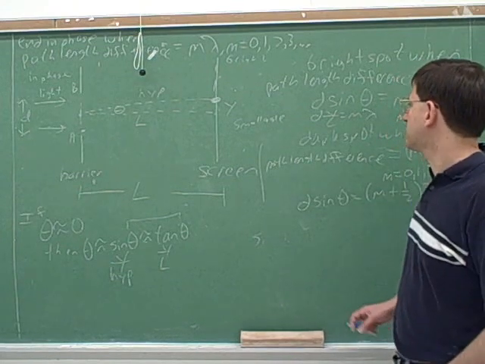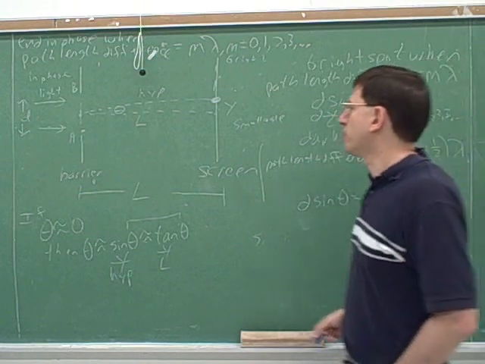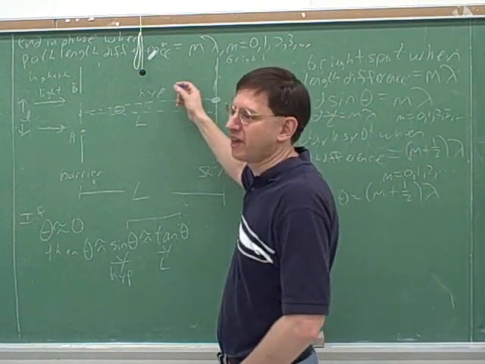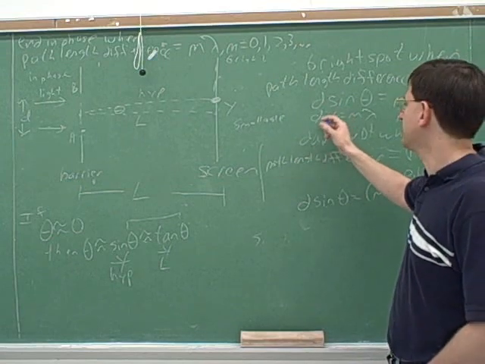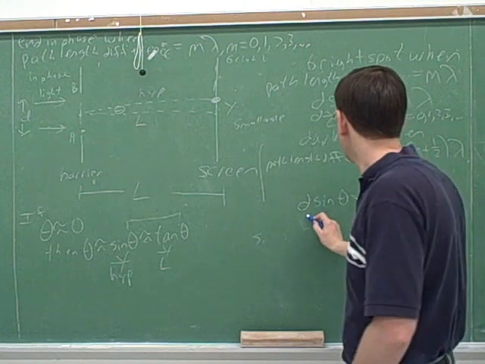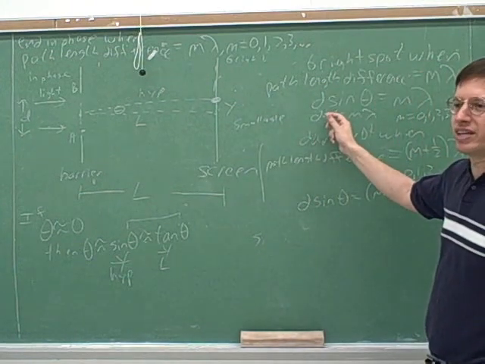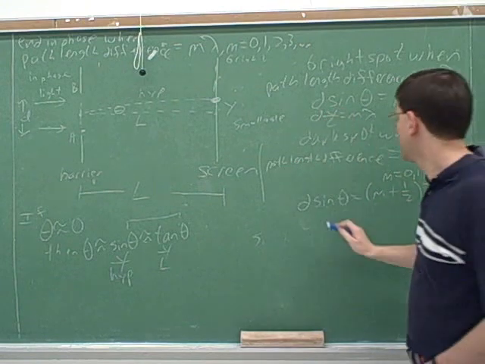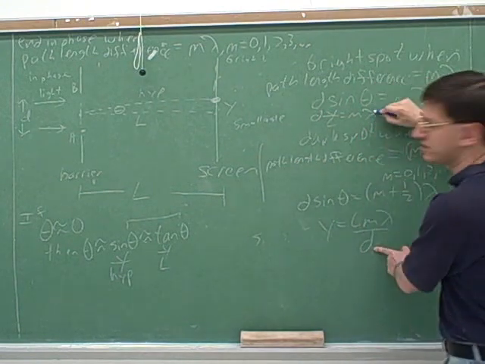And the point here is we could use this to figure out what Y is. Right? We could use this. So you were saying before, if we know Y and L, we can find the other layer. But suppose we don't know Y and we do know L. Well, then we could use that to figure out Y over here. And then this formula, so that would give us this. Sometimes people solve this equation for Y. So that would give us Y equals L times M lambda over D. These are the same equation.